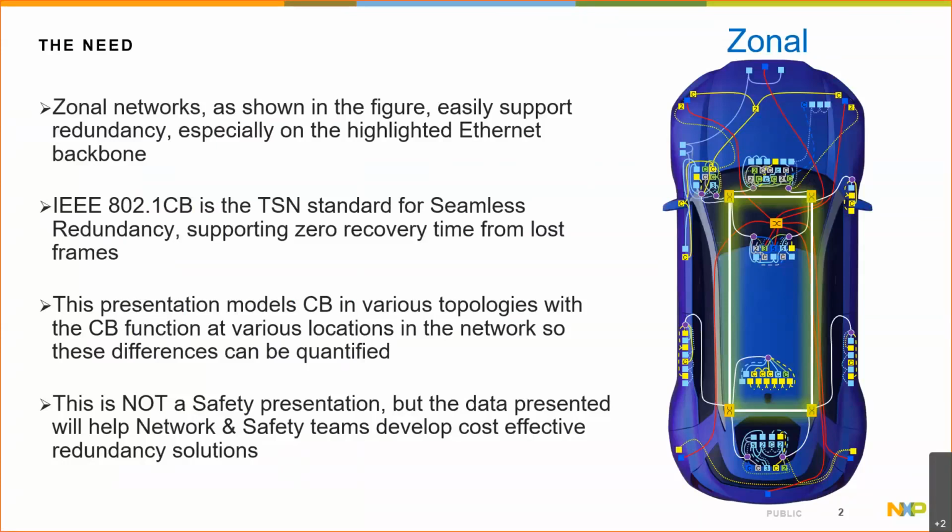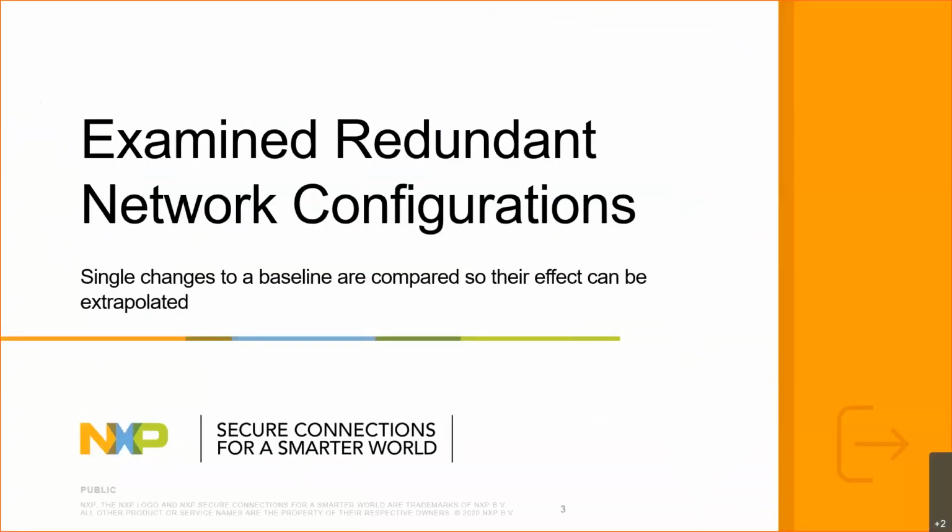Now, this is not a safety presentation, but the data presented will really help your network and safety teams develop cost-effective redundant solutions. So let's look at the networks that we're looking at. We chose a base network design very much like the figure that you just saw. And then we make minor changes along it, and with the simulation results, if your network is bigger or different, hopefully you can extrapolate the differences.